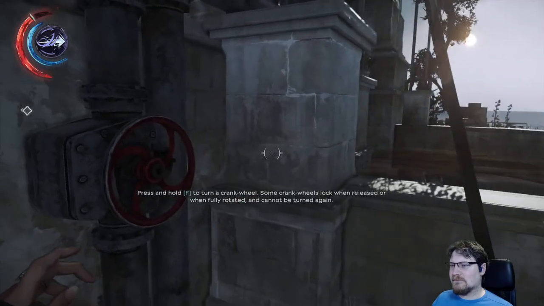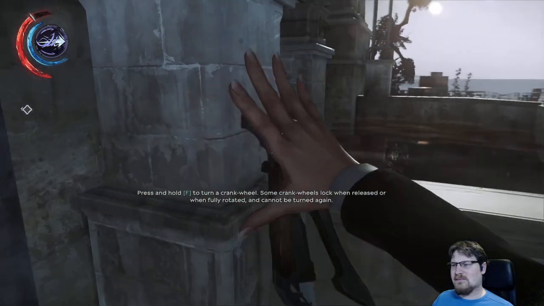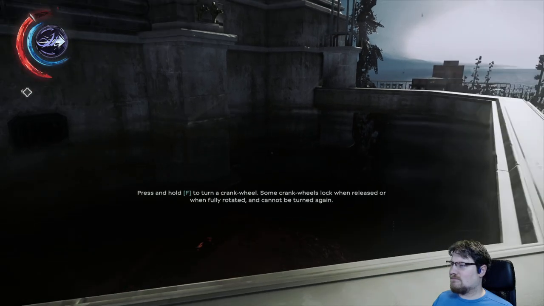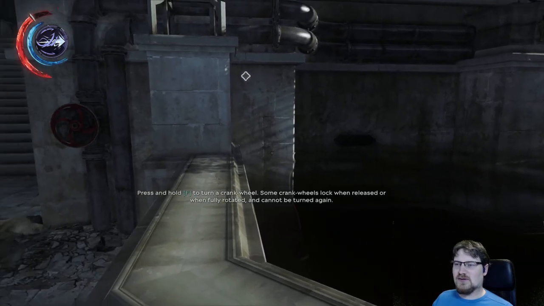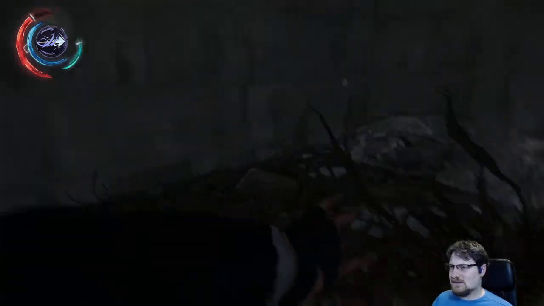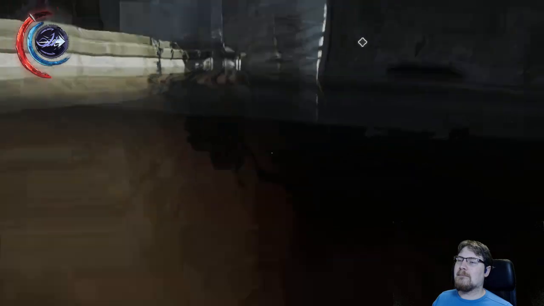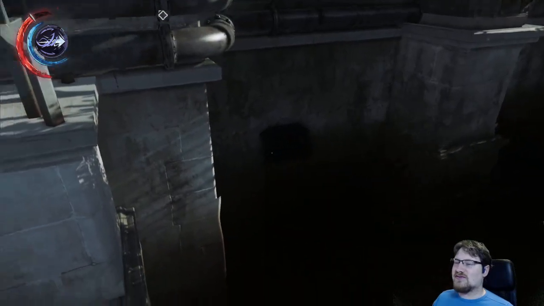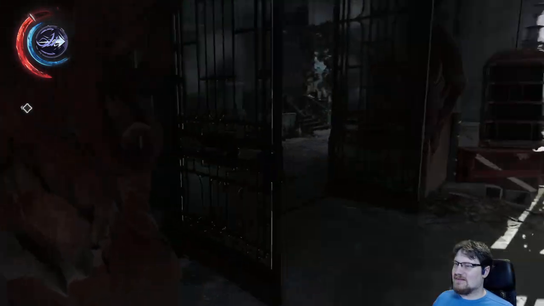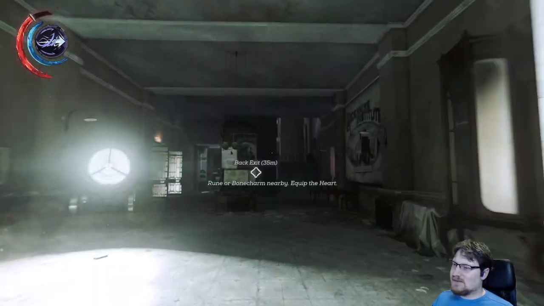Crank wheel? What the... Huh? Okay. That's... Okay, it raises the water, but what does that do? Is there something in here? Fish? Oh, I see. You could possess one of the fish and go through the grates. That's what that is for. Okay. For now, though, yeah, we rush up.